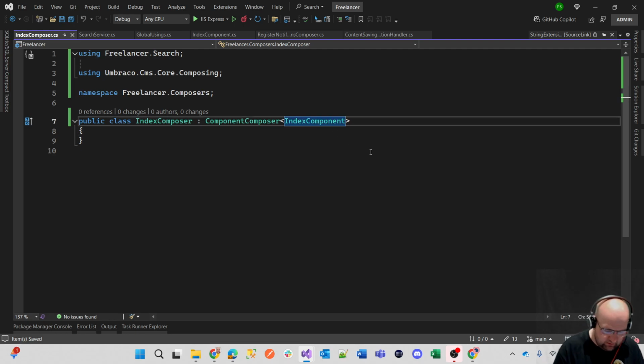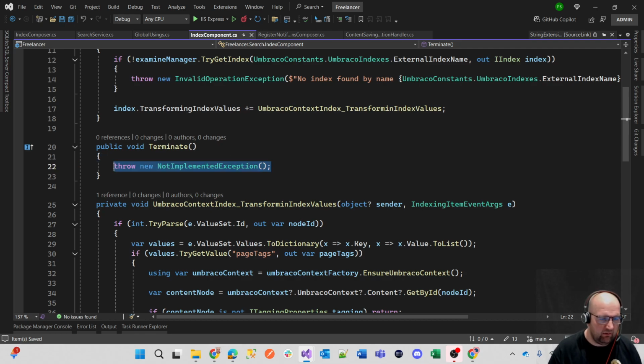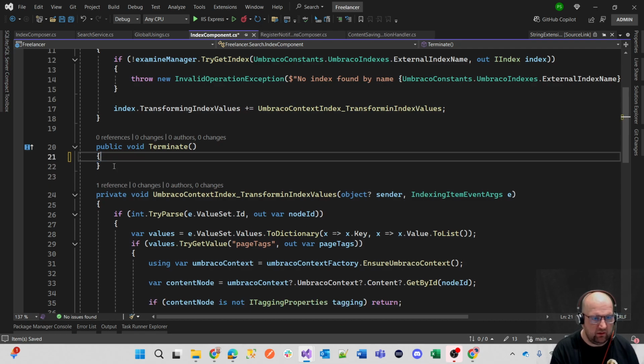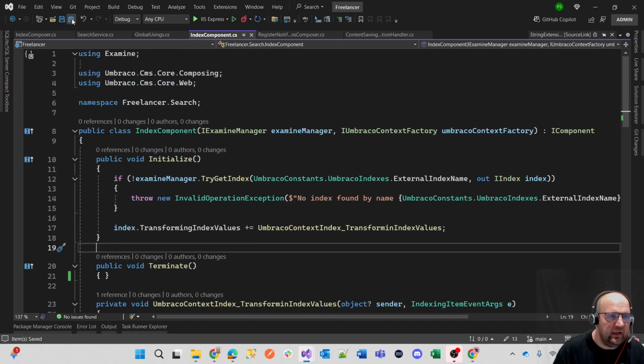And what I want to do as well is just go into the terminate method on there and just double check, see what I should put. Oh, so we've just got that empty on there. I don't think we need to throw a not implemented exception. There's nothing we need to set in the terminate, so let's just leave it empty. Now we can build it and test it. Now it's starting to take shape.